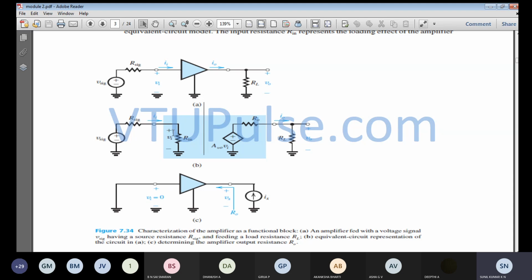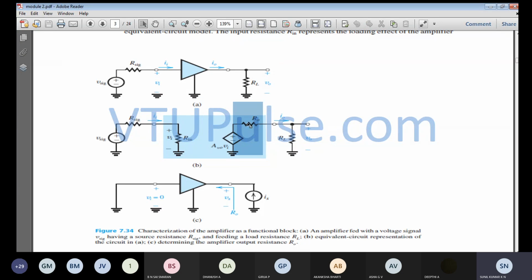So if it is a common source amplifier, I am just explaining with the example so you can understand, because in the next also you are going to study the common source itself. So input resistance, since there is no current flowing across this one, Rin will be equal to infinity. That means input resistance will be infinite.